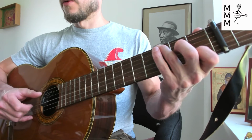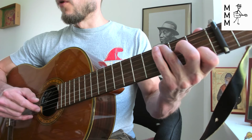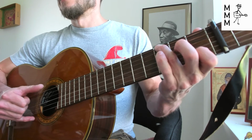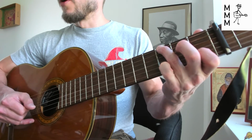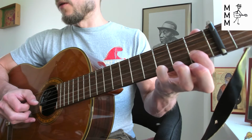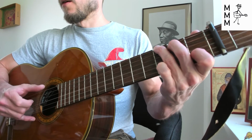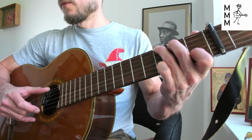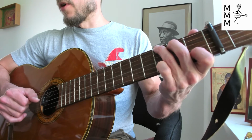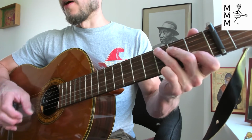Sorry, there we go. So 6 and 2 with the hammer on, thumb on 4, brush up with that pointer finger on 2 and 3. Then he hits the thumb again on 6, and now he brushes up on the top 2 strings, so you're going to hear 3 and 1. So 6, then thumb, 6, brush, 4. So the brush is on the second and third, followed by a brush that's on the first and the second. And all that with the thumb in between.